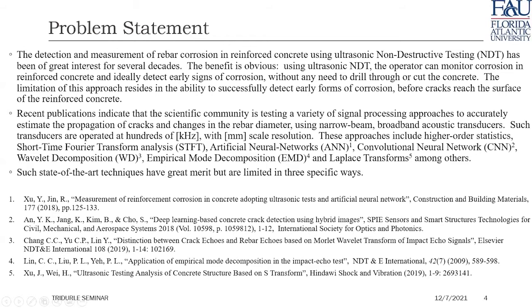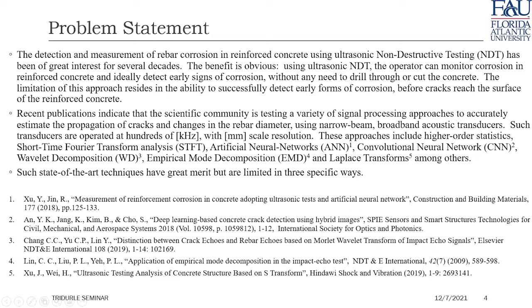So right away, I'd like to provide a fairly extensive problem statement, and that is important because there are methods nowadays that exist, and there are problems associated with that. So I'd like to talk about this a bit. First of all, the detection and measurement of rebar corrosion in reinforced concrete using ultrasonic non-destructive testing, or NDT, has been of great interest for decades, and for obvious reasons.